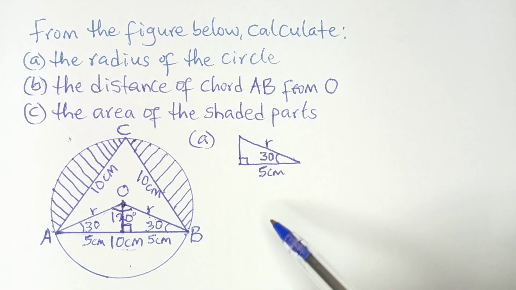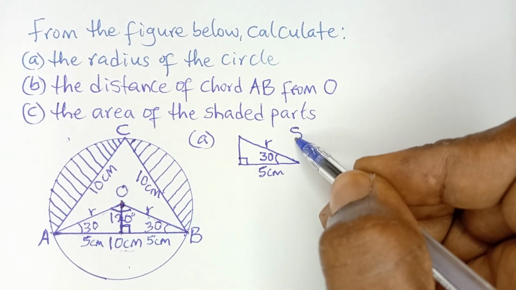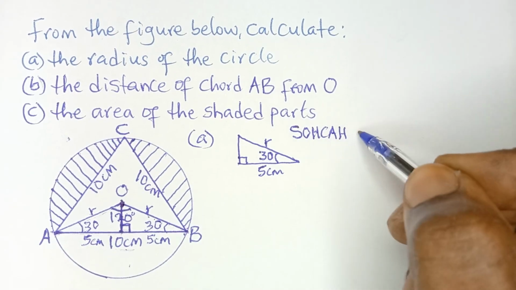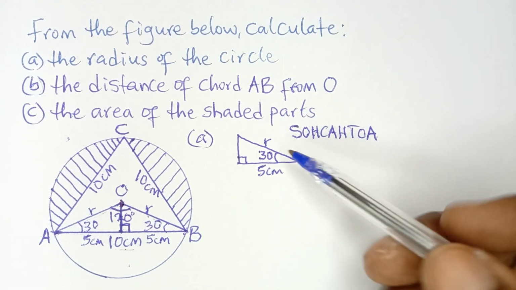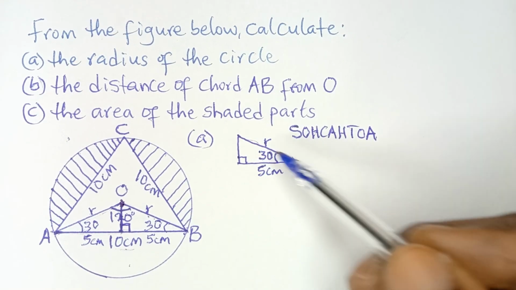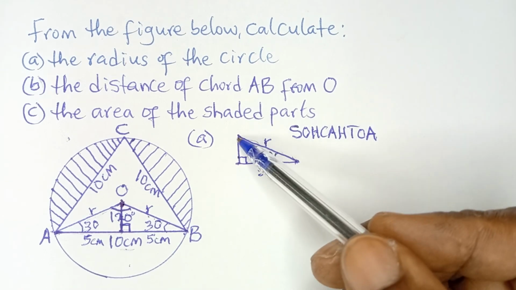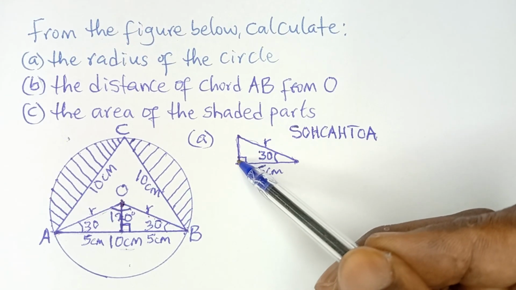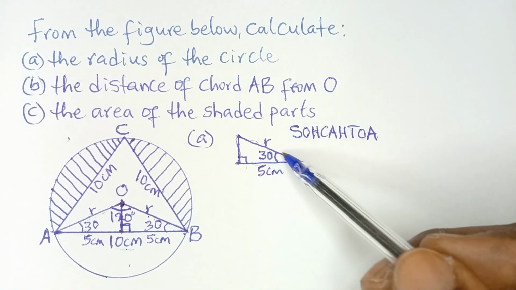So now we are going to use a simple rule or a special mnemonic that is called SOHCAHTOA. We are going to use it to find this radius. So this is the hypotenuse of this right angle triangle. So the longest side is the hypotenuse, and this third side is the adjacent because this side is the opposite side. So the side that is opposite the given angle is the opposite side. So this is the opposite. Then this third side becomes the adjacent side. Don't forget, this is always the hypotenuse, the longest side.